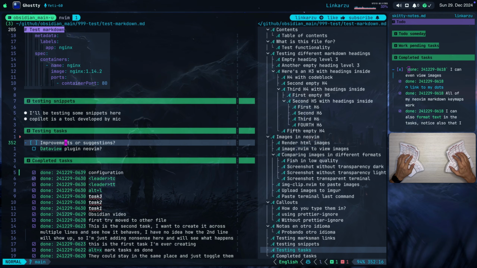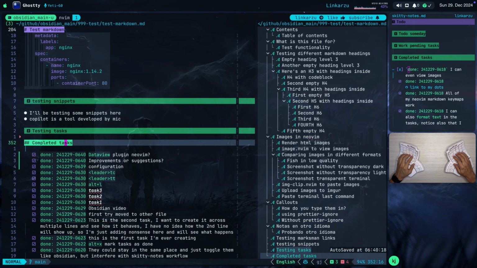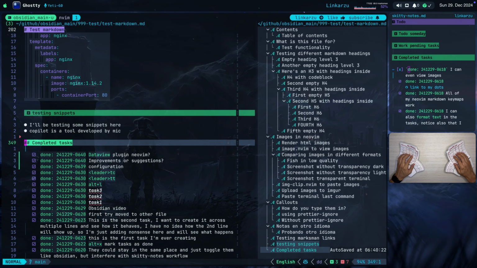There's a very popular question in my Neovim video, and something that a lot of people have asked about is this Dataview plugin for Neovim. This is not a plugin that I use, so I honestly don't know how to implement it in Neovim. I did use it in Obsidian a couple of times, but it was too much. I didn't want my Markdown notes to be depending on a tool like Obsidian, because these are just Markdown files. I just want to move them around from Obsidian to Neovim.